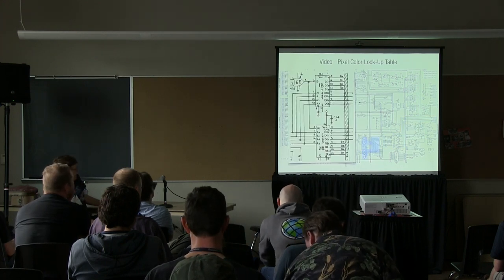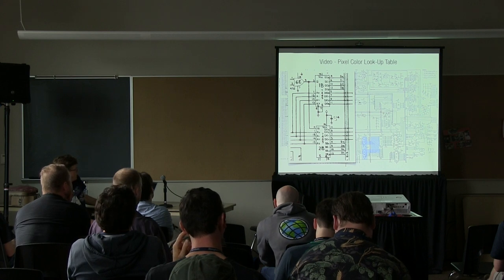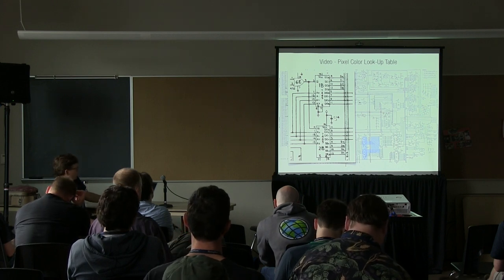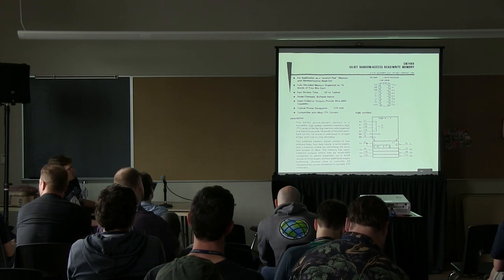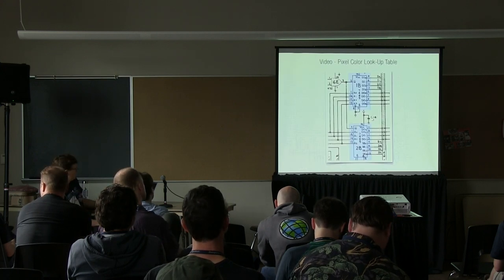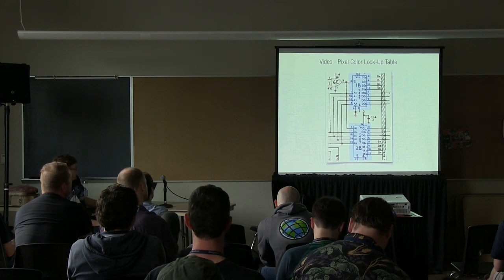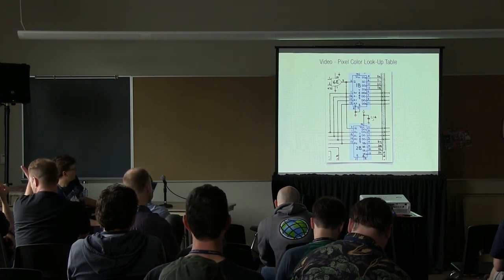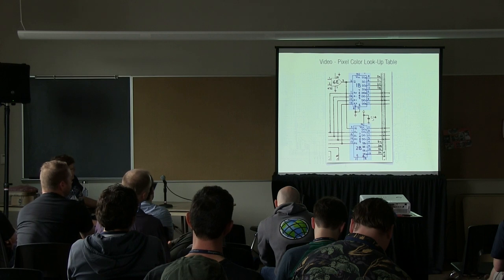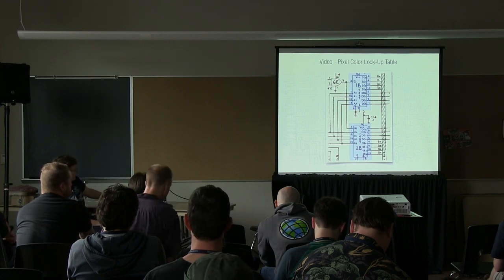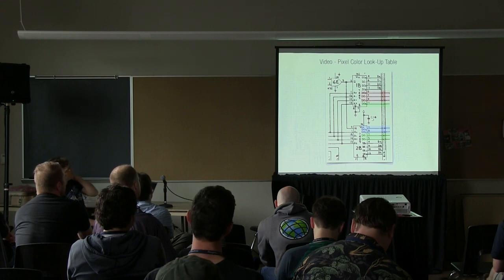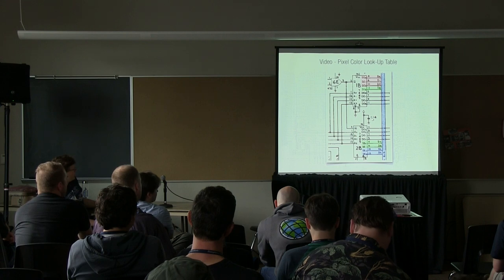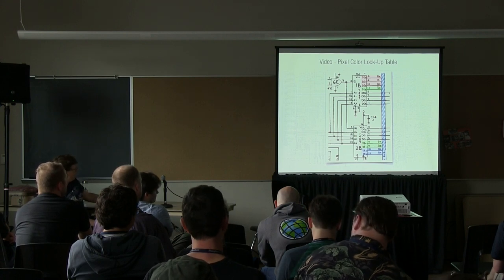Continuing to work back from the pixel resistor ladders, we see two memory chips, very, very small memory chips, 64 bits in fact, organized as an array of 16 by 4. Two of these RAM chips are wired up into a 16 by 4 by 2 arrangement for an effective array size of 16 by 8 bits. The 8 data outputs of these memory chips are wired to the RGB color channels, and 8 data inputs are connected to the processor's data bus.